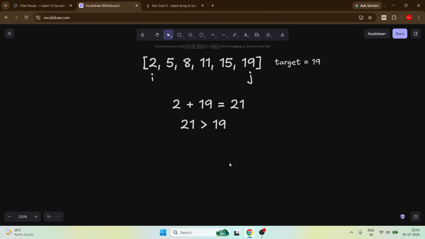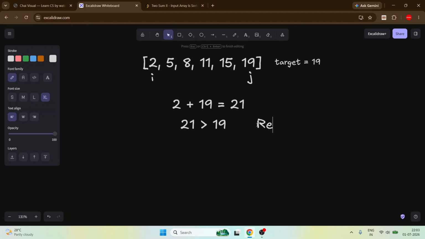How do we get the target here? Let's think of it. The array is in sorted order. We have two pointers, one at the start, another at the end. We add the elements and get a sum which is bigger. So we have to reduce the sum.